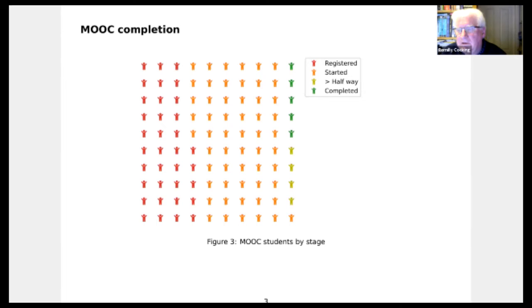Now, quite a lot of these courses will allow you to take the whole course for free, but if you want a certificate, you have to pay for it. So there are quite a few students who will take all the material, get up to the final stage and say, okay, I know I've learned it, I don't need the certificate, I'm not going to go through that last stage because I've got to shell out to do so.